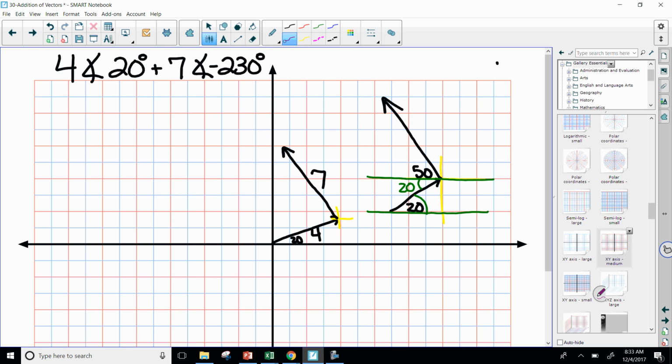Now I'm going to sketch in my resultant, and this is not drawn to scale. I should probably draw this a little bit better because I know where my object's going to end up. Change the way it comes up over here. And then your resultant is right there. So you have a triangle. Everybody sees that triangle. You know two sides. You know a length of 4. You know a length of 7. And I actually know an angle measure. What angle measure do we know? This one right here is 70 degrees.